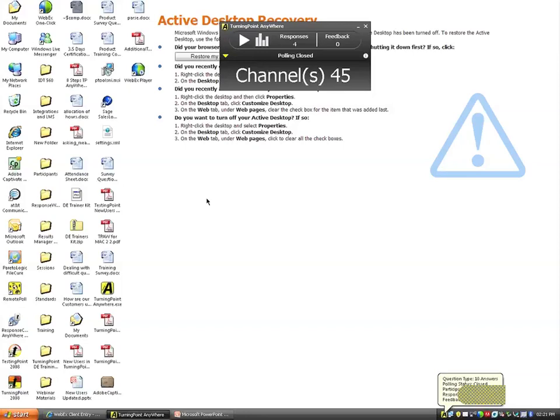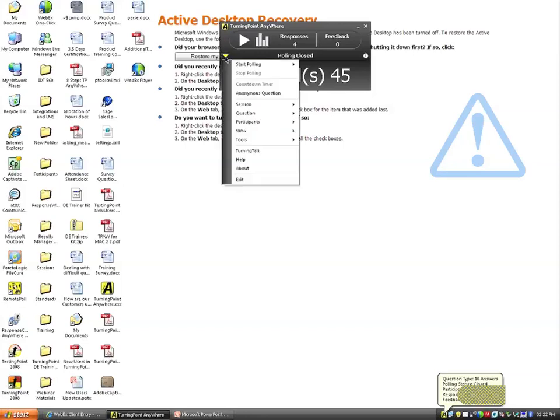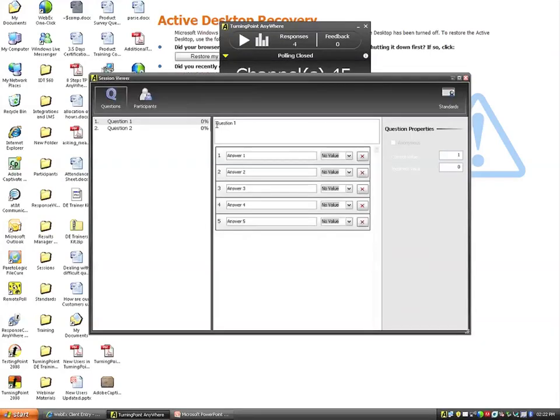Let's take this logically, though. When you're done with the presentation, where you use TurningPoint Anywhere in conjunction with something else, maybe a PowerPoint, maybe a web page, maybe a PDF, or whatever else it is you have going on that screen, you're now going to click on the main menu drop-down arrow. From the main menu drop-down, you still have the option of coming down here to Session in Session Viewer.